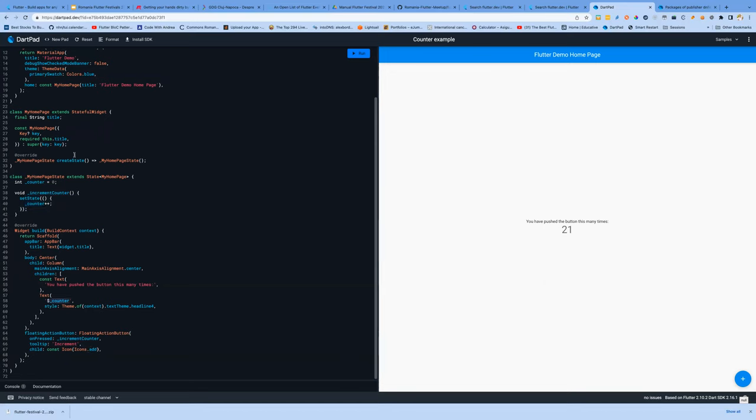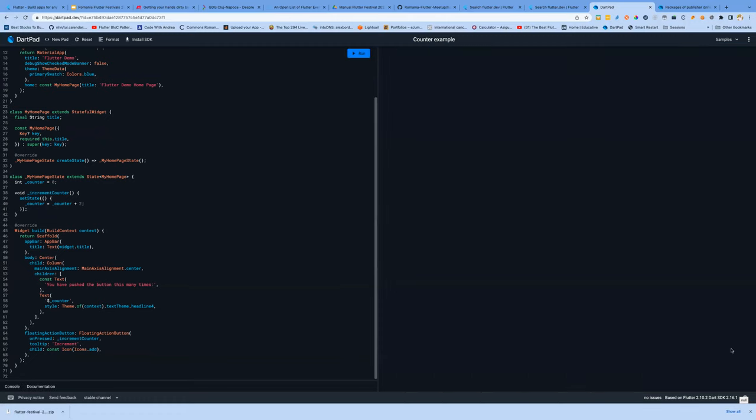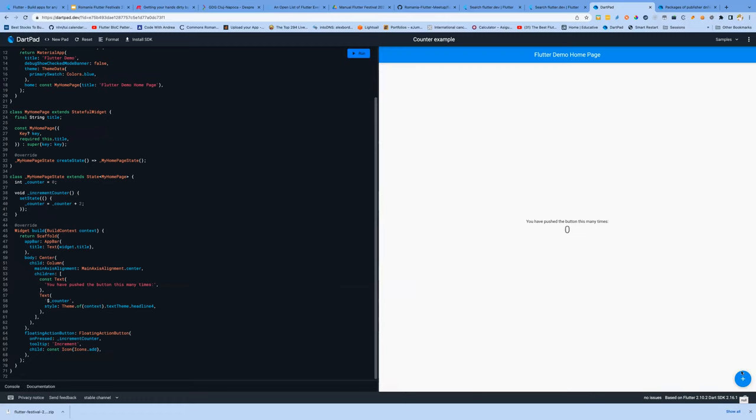Here. If we increment this by 2, and run it, when we press... I don't know, are they having hot reload into the Dart part online? It seems that they are not having. Well, so now you're incrementing by 2. I think it's compiling it to JavaScript since it's a web app.